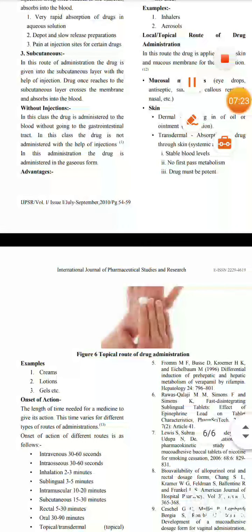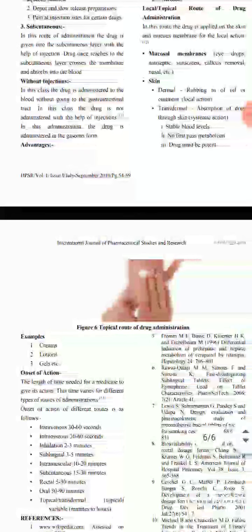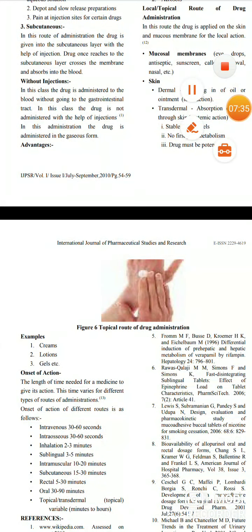On the skin, we also use creams, lotions, and gels for a local effect. Transdermal is one approach that delivers drugs that would otherwise be subject to first pass hepatic metabolism. The barrier of the skin is the stratum corneum, and transdermal delivery allows permeation of the drug with the help of permeation enhancers, and the drug reaches the systemic circulation directly. So thank you for this.